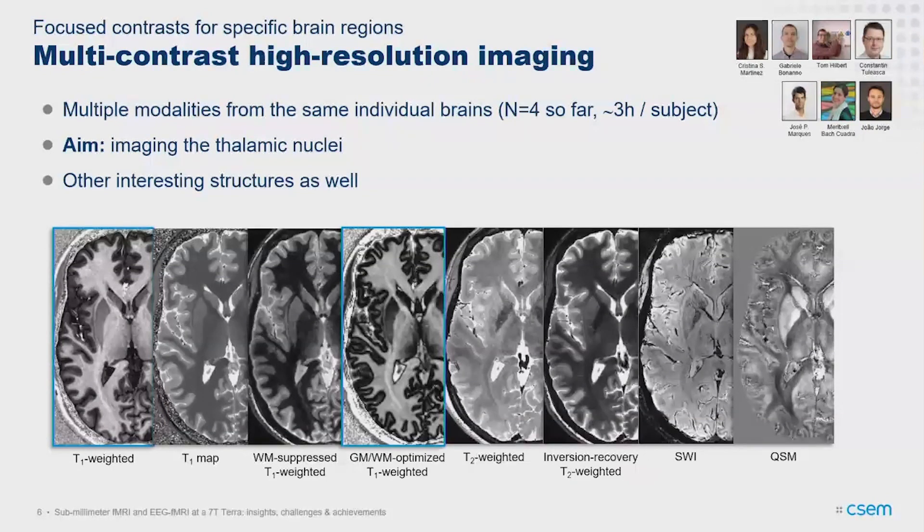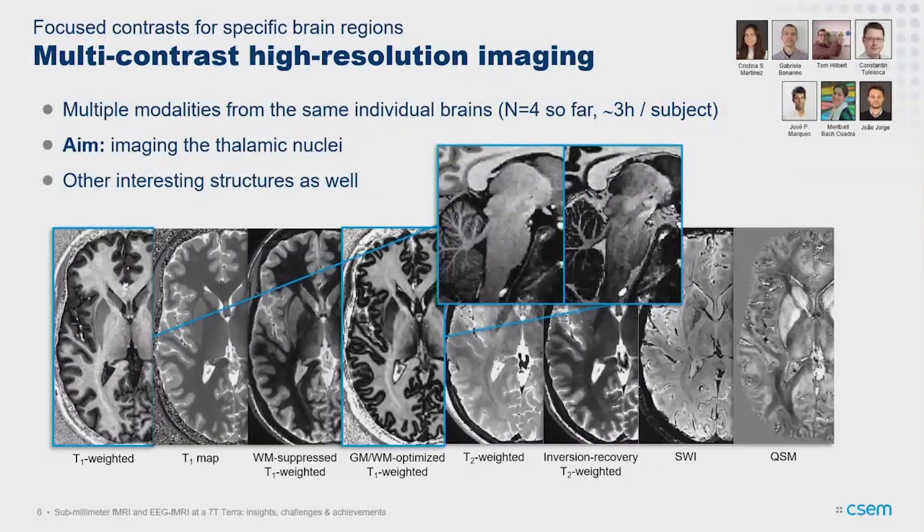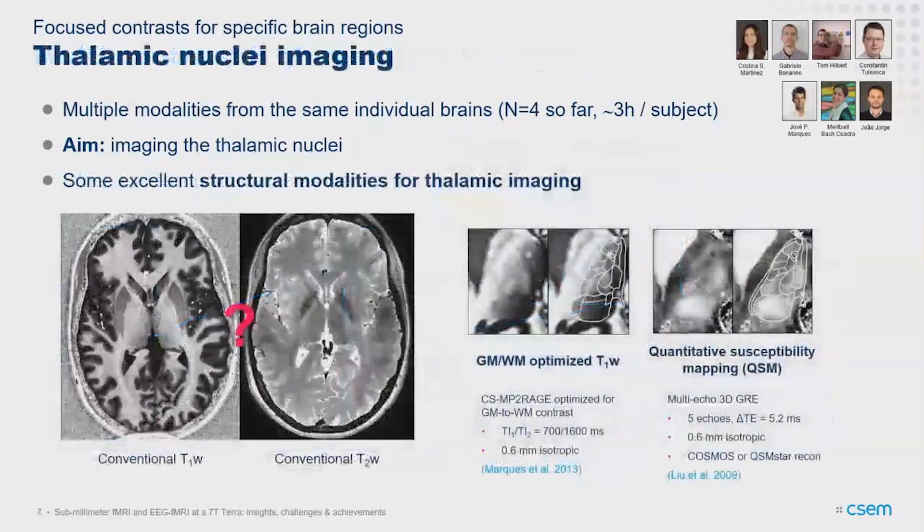This dataset is whole brain. If you are interested in a specific brain region that is proving challenging to image, or you've seen papers proposing specific contrasts you think would be useful, we're happy to discuss and go through these images. For example, there's a very nice increase in contrast with the optimized T1-weighted modality for structures in the brainstem and pons, as you can see. So if you're looking for something for a specific region, we're happy to discuss.